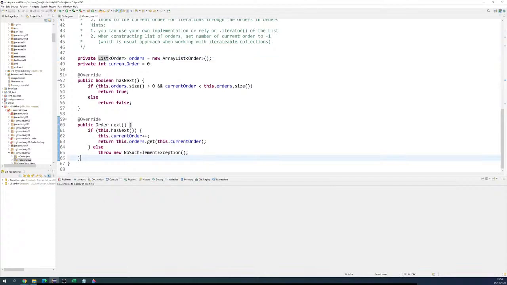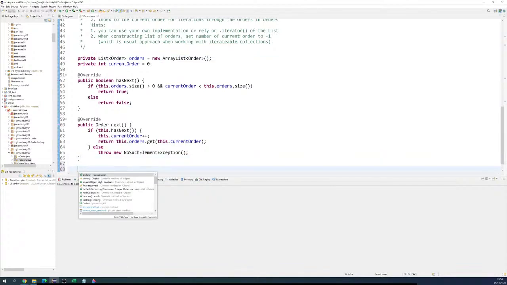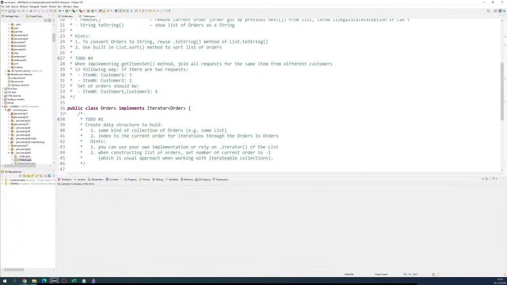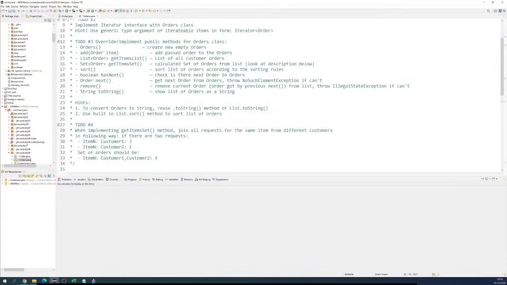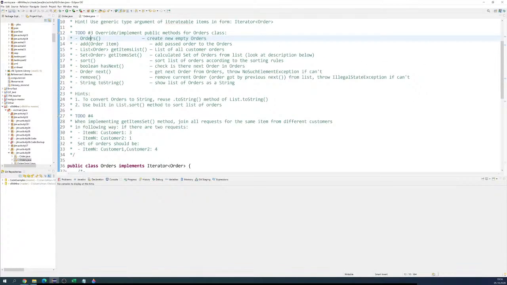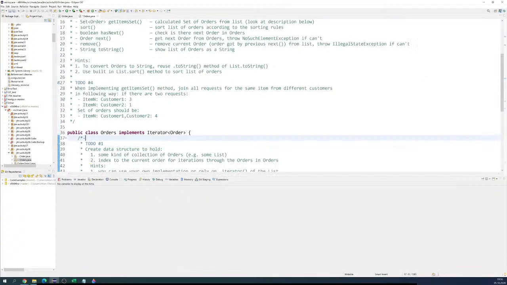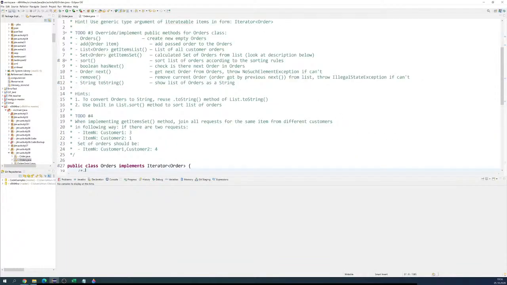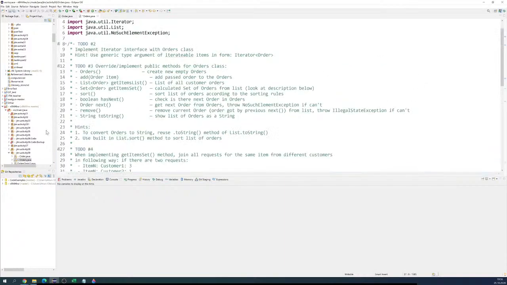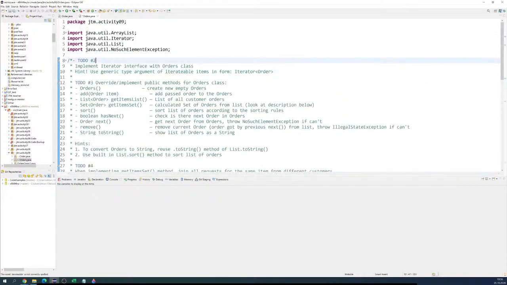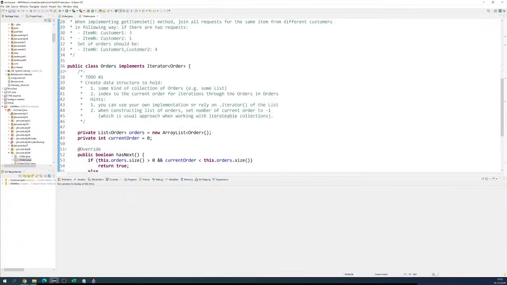Then what we have here, we have the method. Okay, maybe let's go step by step. That's about the method that needs to be implemented from the class Iterator. As we can see, we have no more errors. It means that the second step is done. Then we can go to the first step. The first step asks us to implement the constructor. So let's do it.